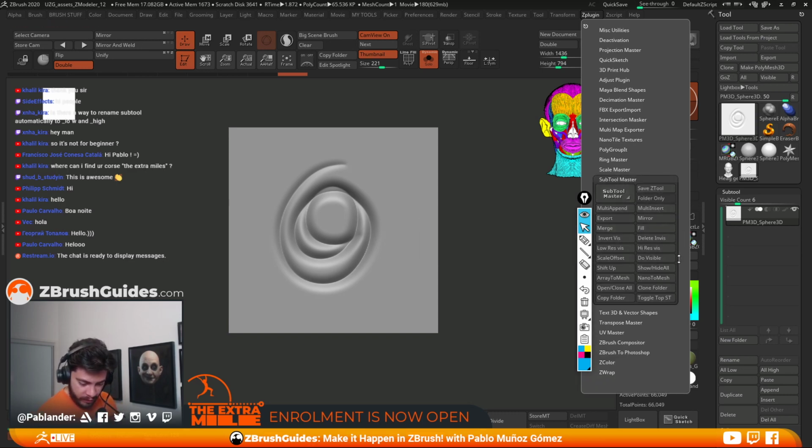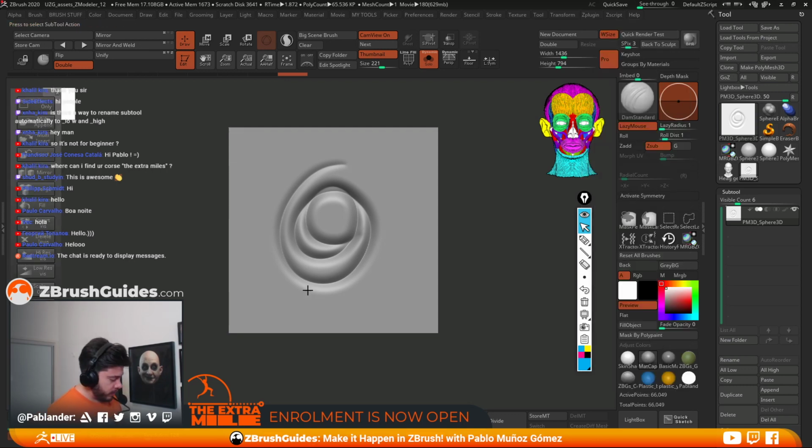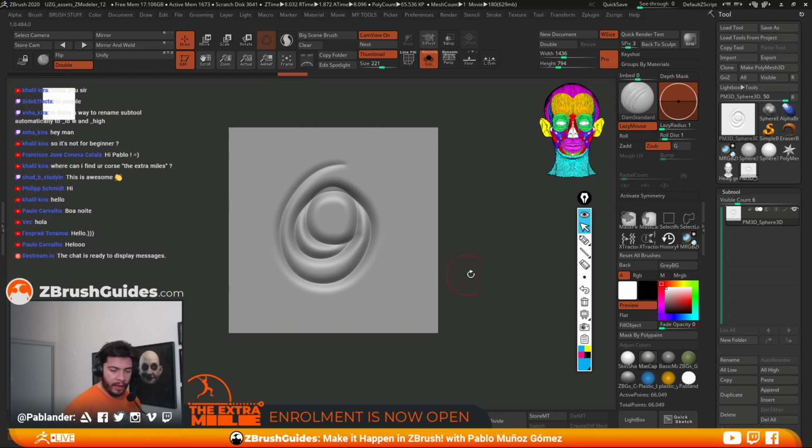Like I said, I haven't used it for a while, but let's click on Subtool Master, Export Mirror. Nope, so it's not in here. But you can create a macro that allows you to rename things. Unless you want to rename things by numbers, like 01, 02, 03, and so on, it's probably not the best idea to do it automatically, I think.